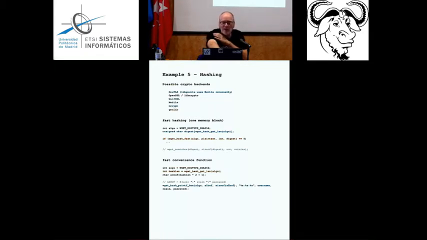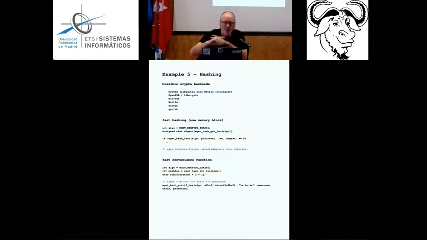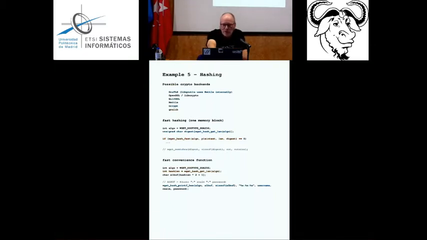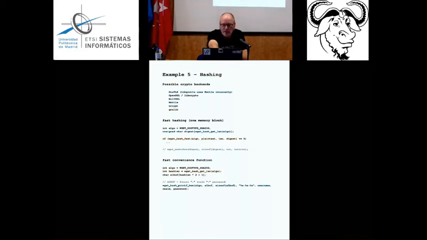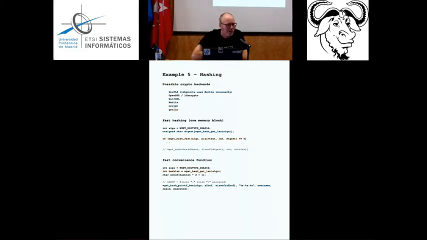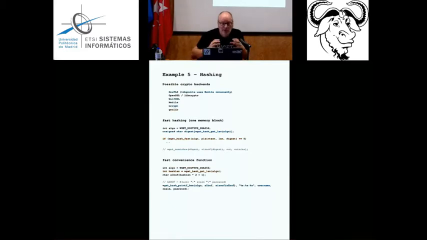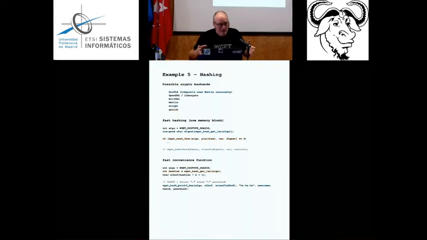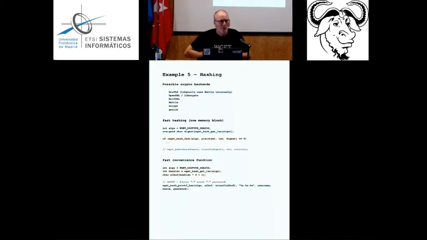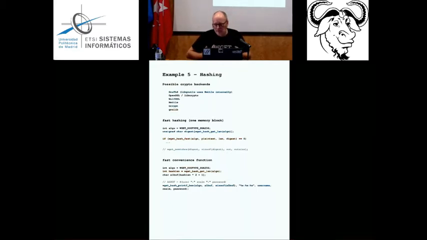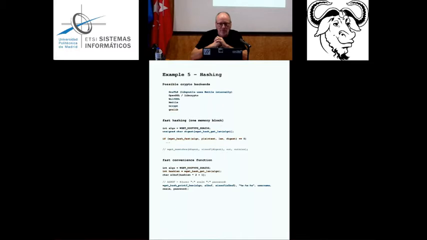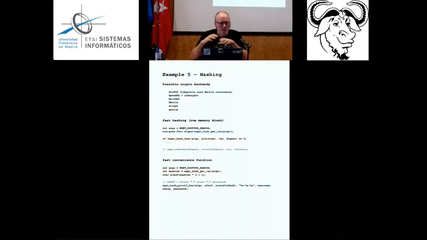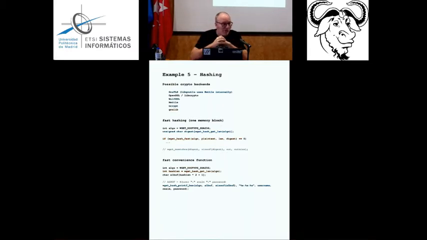And this is a part of the authentication in HTTP, just a little part, the H1 buffer. You have to combine username, realm, and password, separated by a colon, put it together, make a digest, and convert it to hex, because you need this hex string for further processing. So this function just does it in one step. In other cases, it's also a very convenient function to make your application code shorter.